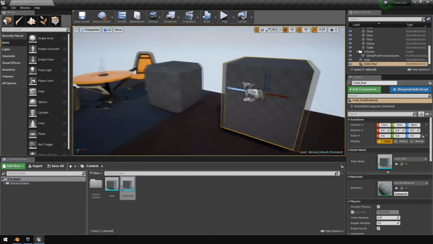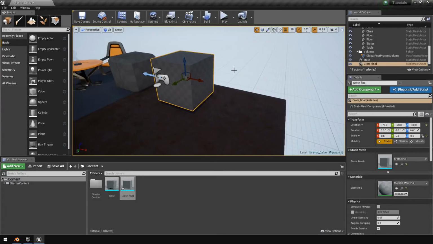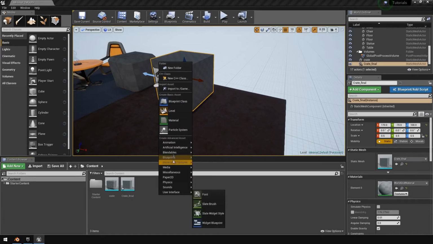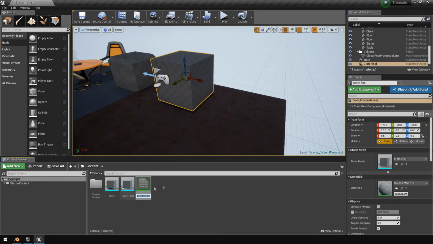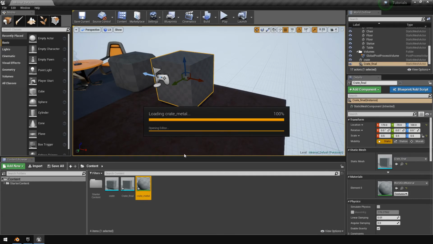And that's done for this tutorial, but what I wanted to do is just quickly give you a taster on how to create a basic material. So let's just quickly make a quick metal material. Okay, so inside of Unreal Engine 4, in a blank open space over here, you're just going to right click and then material. You can give it a name, so we can go create metal, and we're going to double click just to open it.